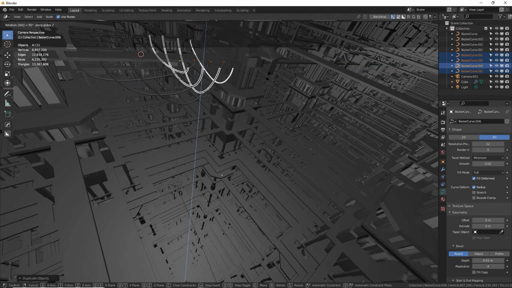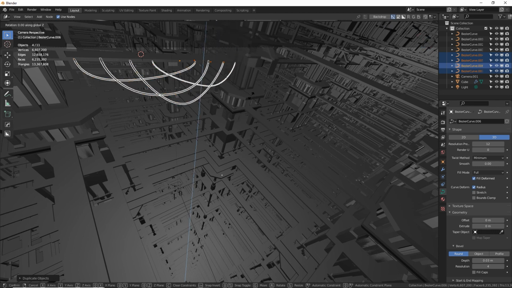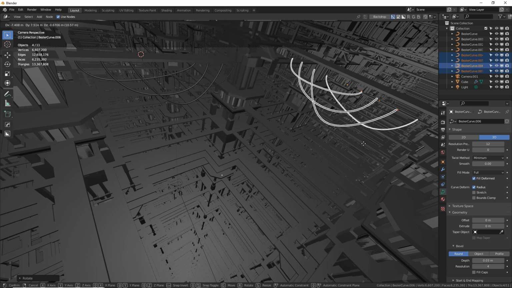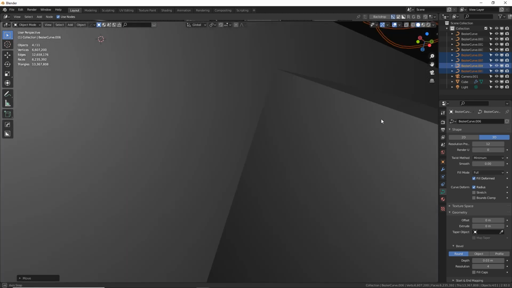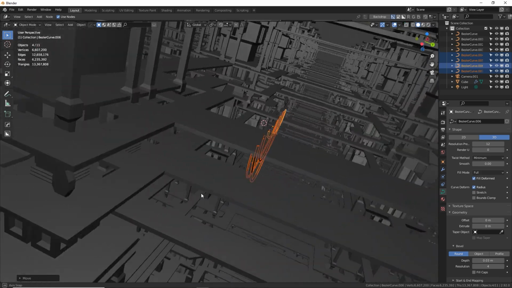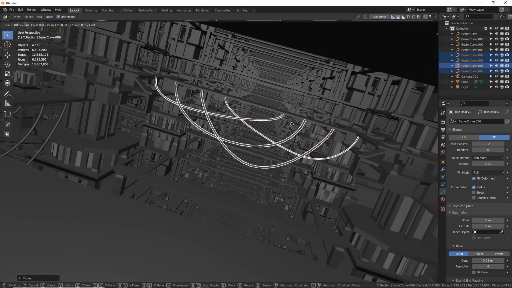Oh, I forgot to change something. Make sure you've got median point selected. That way they'll all rotate together and stay flat. So with that selected, RZ90, there we go. See that? Now we can just G to move these over, put them under this bridge. Where are we at? Yeah, they're definitely not under a bridge right now. So we've got to move them around a little bit.